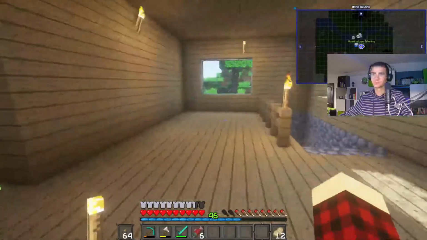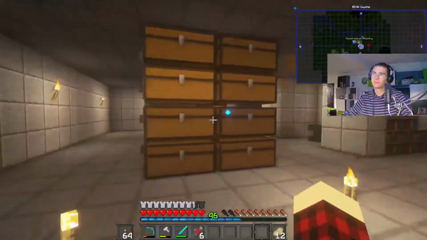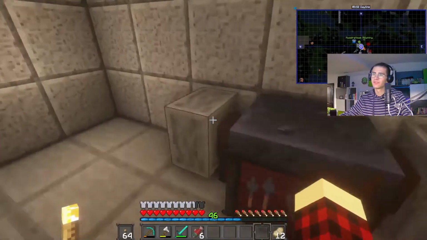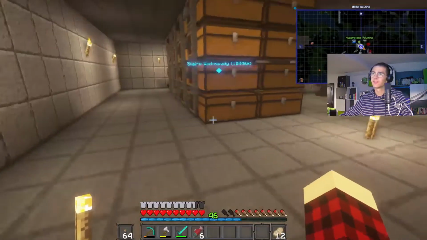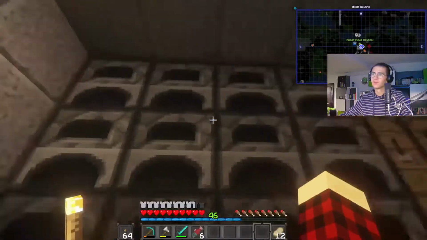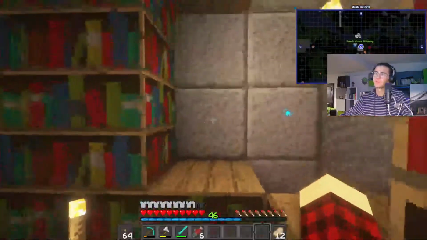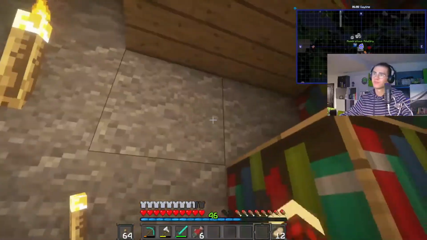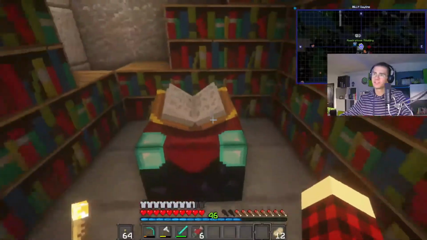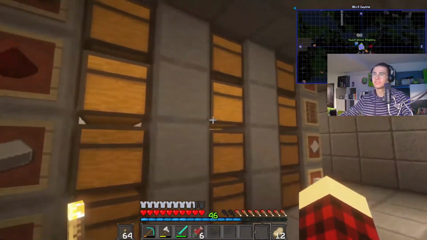So let's go to the basement, which is also the storage room. As you can see, we got those things, I don't know what they're called, and also this thing, crafting tables and furnaces. Ooh, iron. We have the enchanting table. As you can see, we are missing 1, 2, 3, 4, 5 shelves to complete the enchanting area. Here is our storage, as you can see.